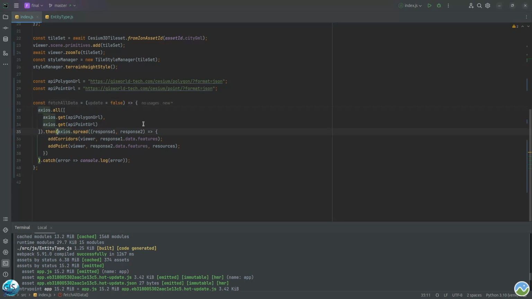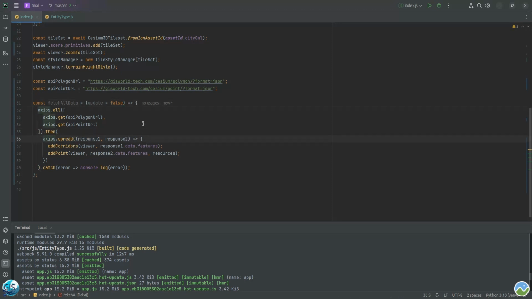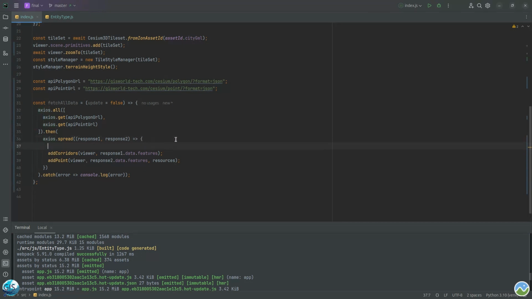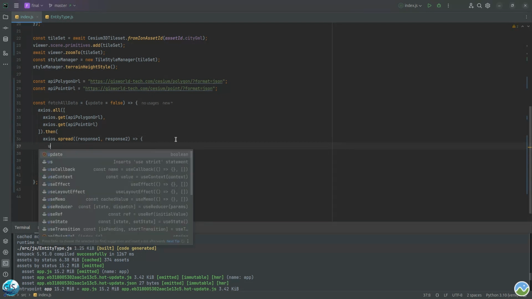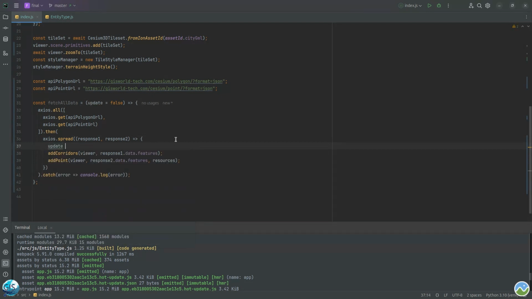In the then part of the code, when Axios is running, we are spreading it, and after that we have this corridor. Here I will say that update, and then I should use the and operator.